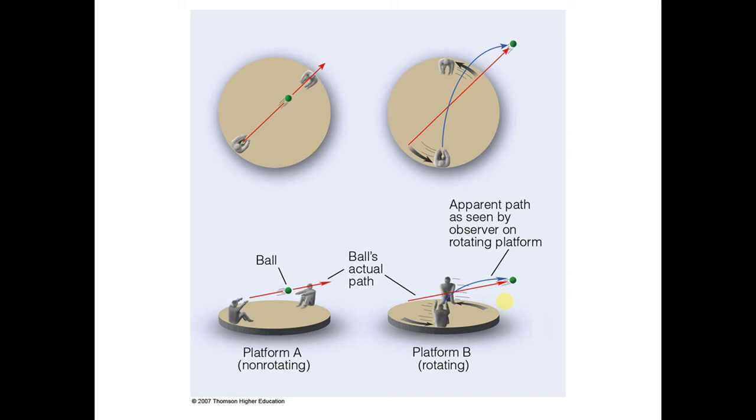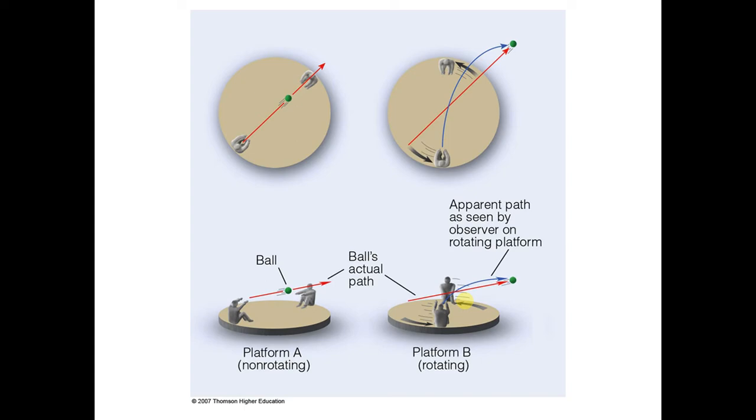So if the person throws it directly across, because the ball is moving on the rotating merry-go-round, it appears to veer and the other person would miss it, right? The person throwing it across has to actually throw it more left of the other person because of this deflection to the right.